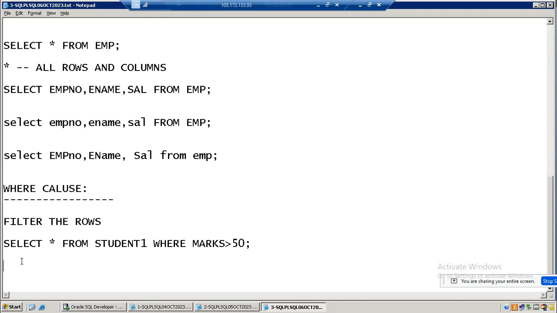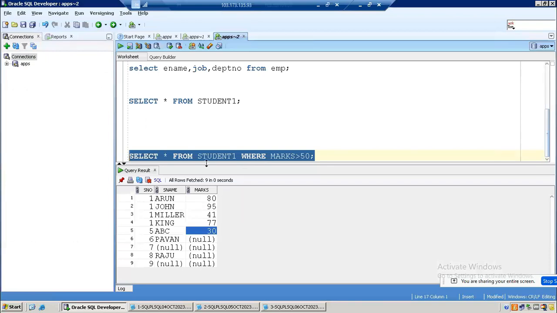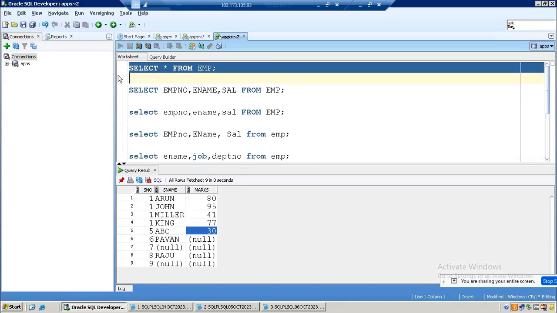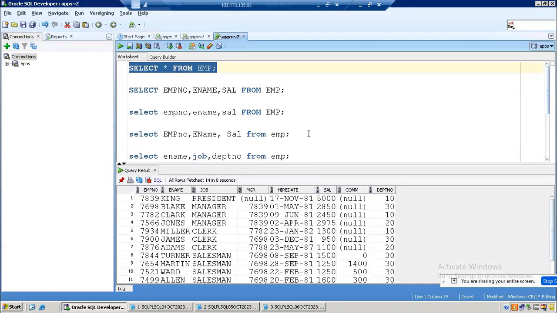And one more example, for suppose in the same student table, or else in the employee table I'll take. In this employee table, I want to display the employee details who are having the department number 30, employees which belong to department 30.